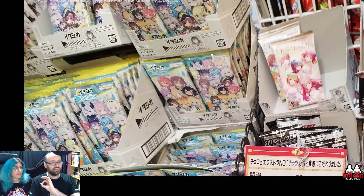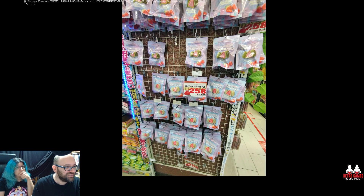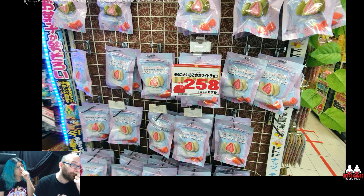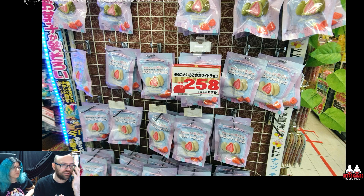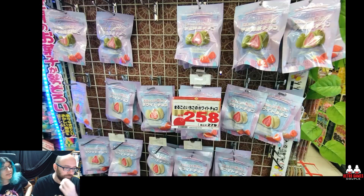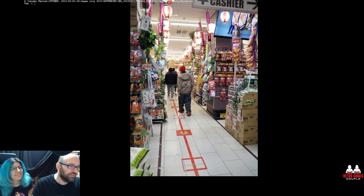By the way, Hololive is very, very trendy in Japan right now — it was everywhere: on TV, advertisements in the street, merchandise. Mochi with fruit inside was also very trendy. We got the fresh mochi in Nara — it was great. We did take the one with apple filling, though I'm still a bit unsure about that choice. Next time, if there is a next time.